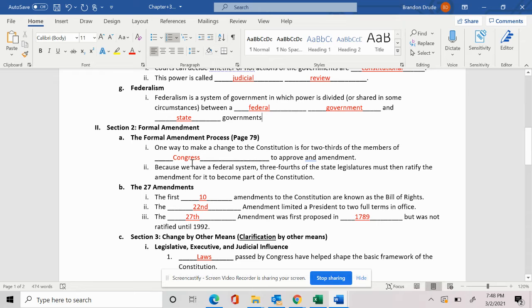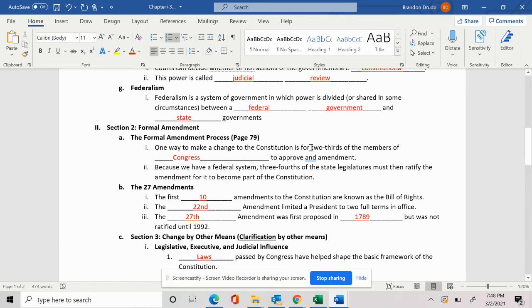So the most common is that it's introduced at a national level, so it's introduced at the federal government, and it is brought through Congress. Congress looks at it, they want to make a change to the Constitution, and they have to approve it by 2/3 majority. That 2/3 majority again. That means over 280 Congress people have to agree, which is very difficult, in order for the process to move forward. But let's say they do.